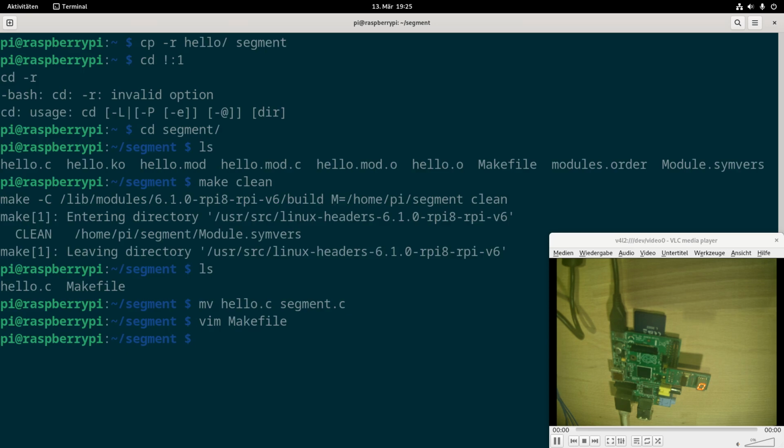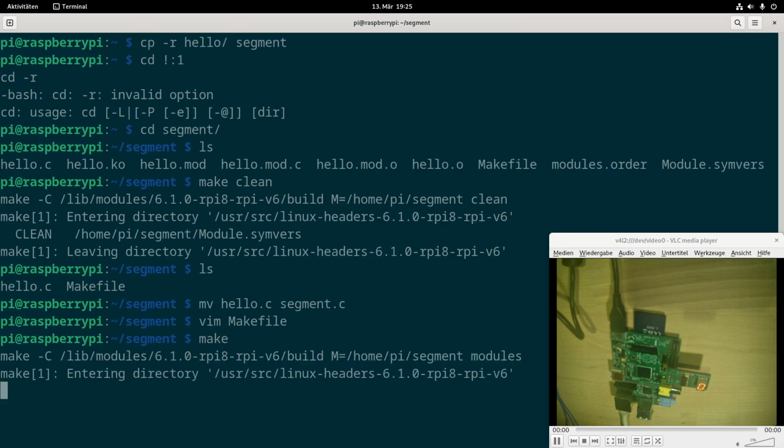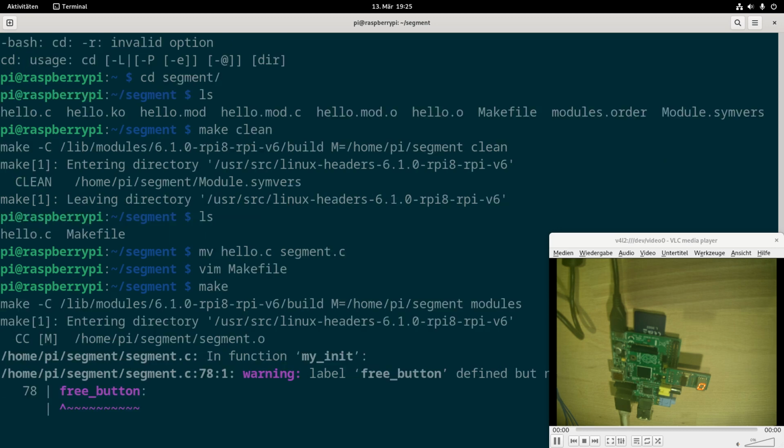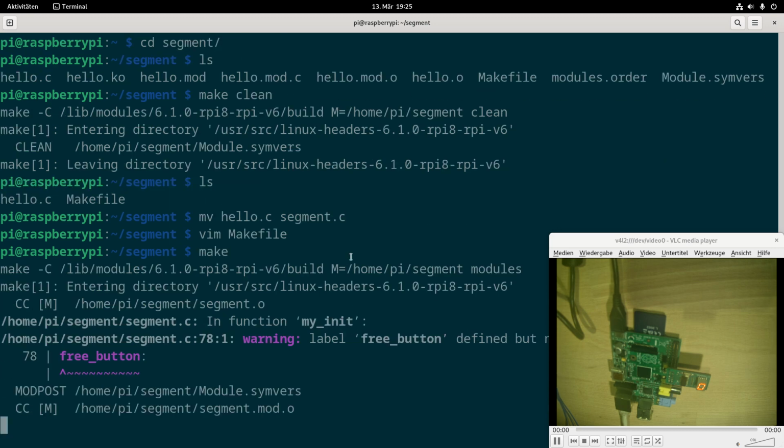So let me close this and let me try to compile it, and let's see if I made any errors. Oh, free button defined but not used. Okay, so I made a mistake.